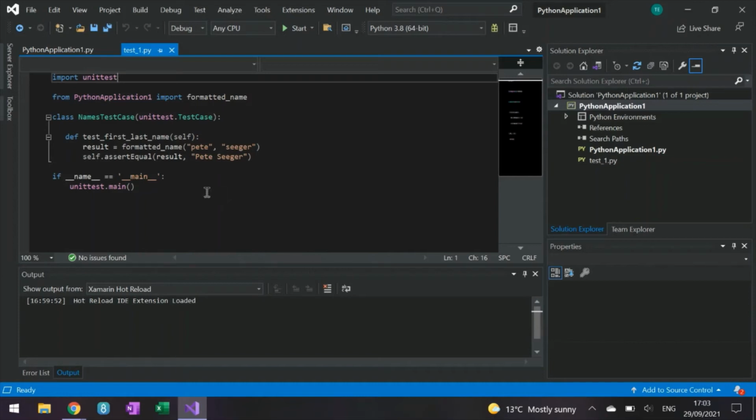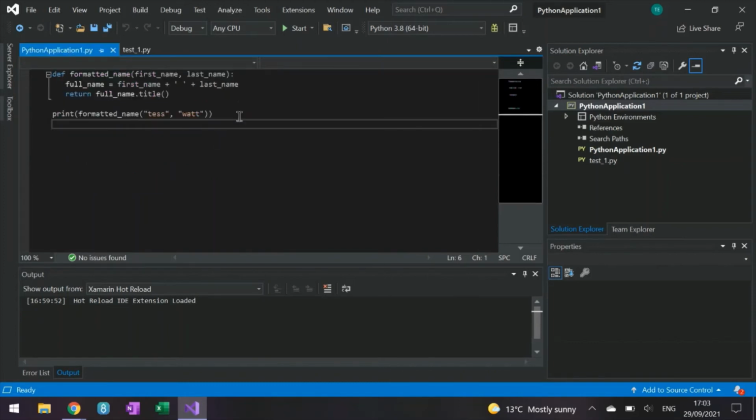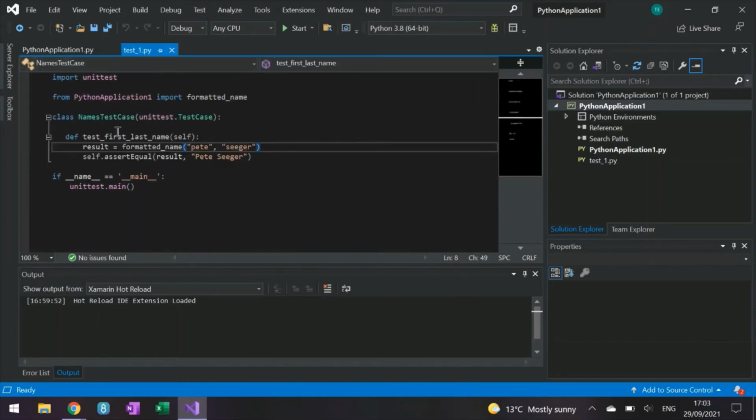So what we've got here is we have an example name, like we had here with my name. And what we're saying is we want to assert equal result, which is this test name, and our actual method. So if our method worked correctly, the result, which is this name, will become this name.